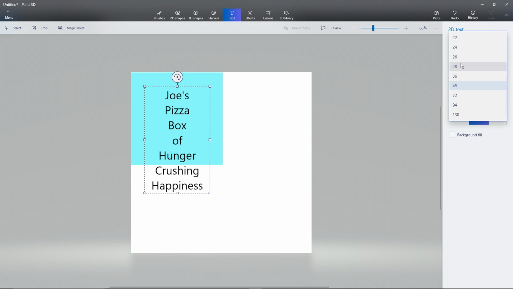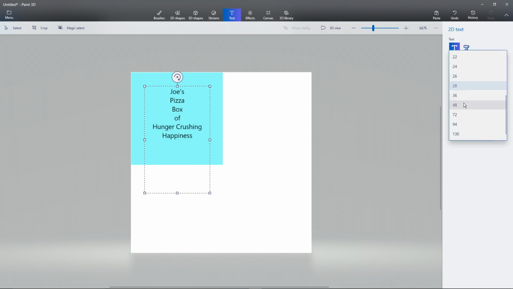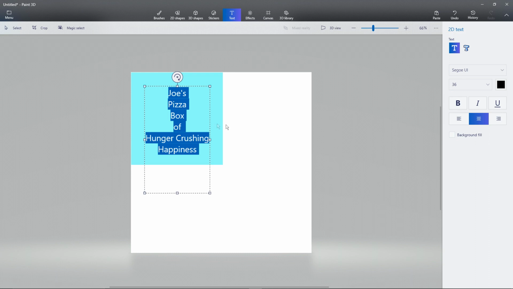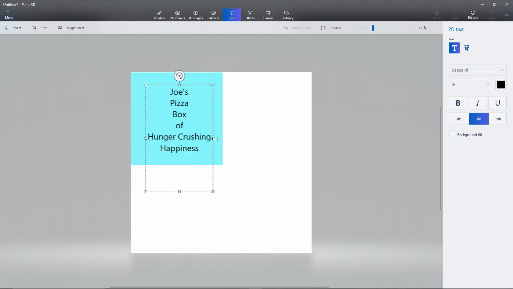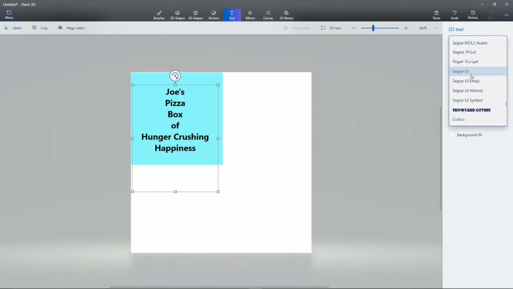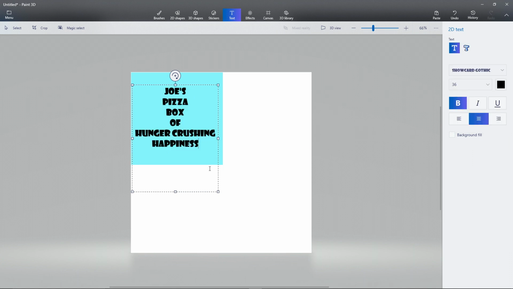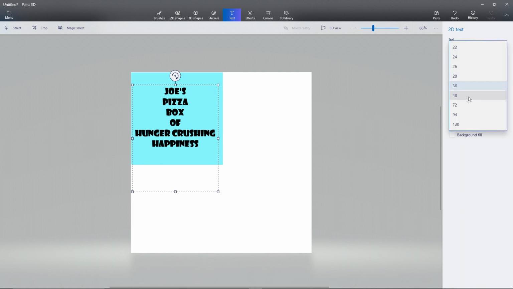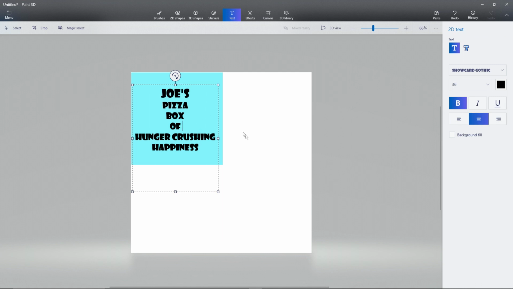Then make it fit. Make it fit a little better. Bold. There we go.